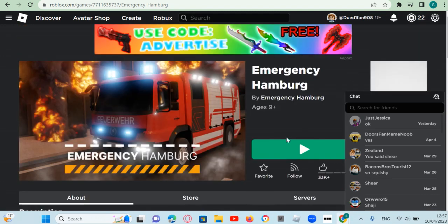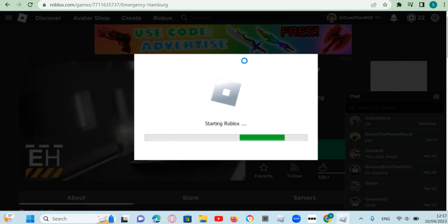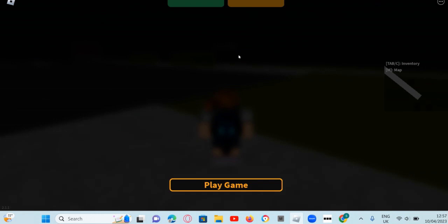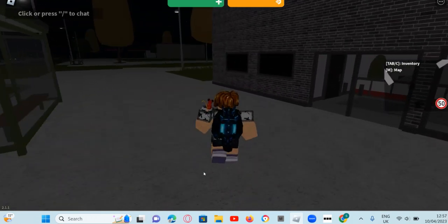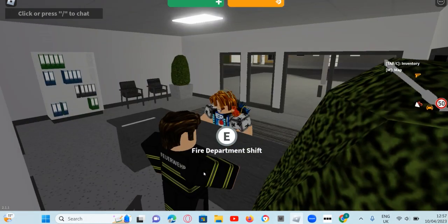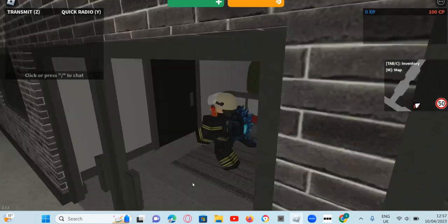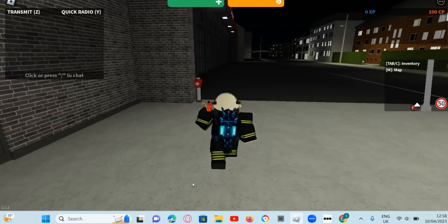Today we're playing Emergency Hamburg. Right. Police department, start shift. Right, now we need to find a fire truck, which is somewhere here, I think.